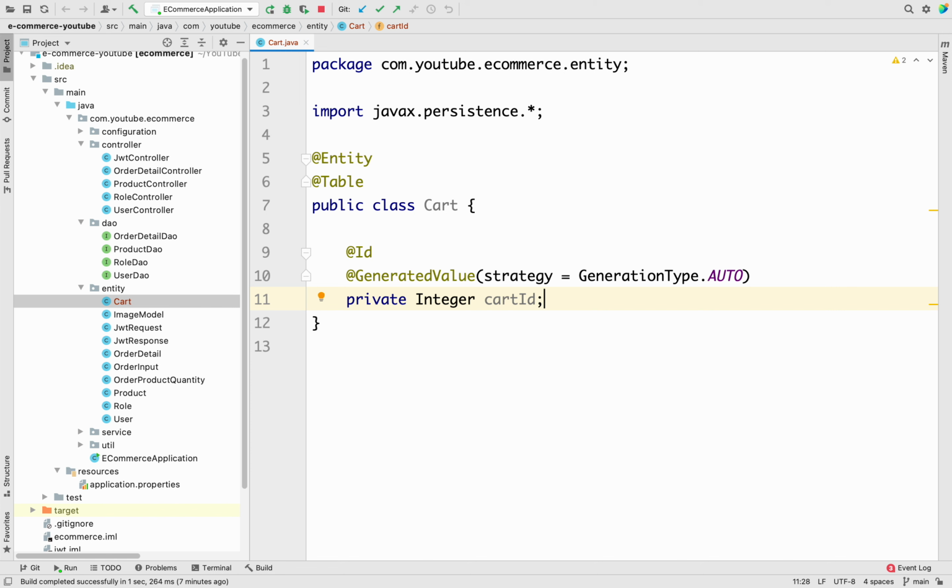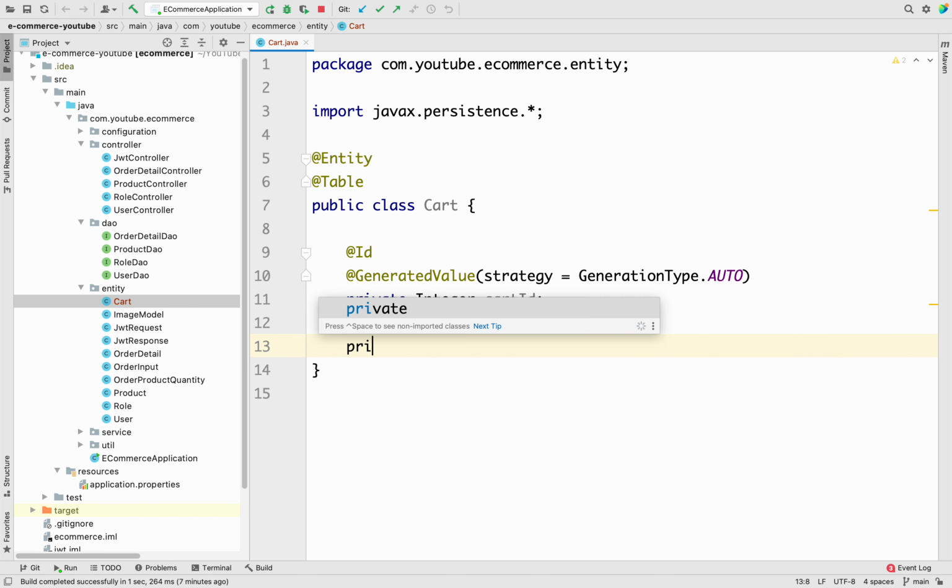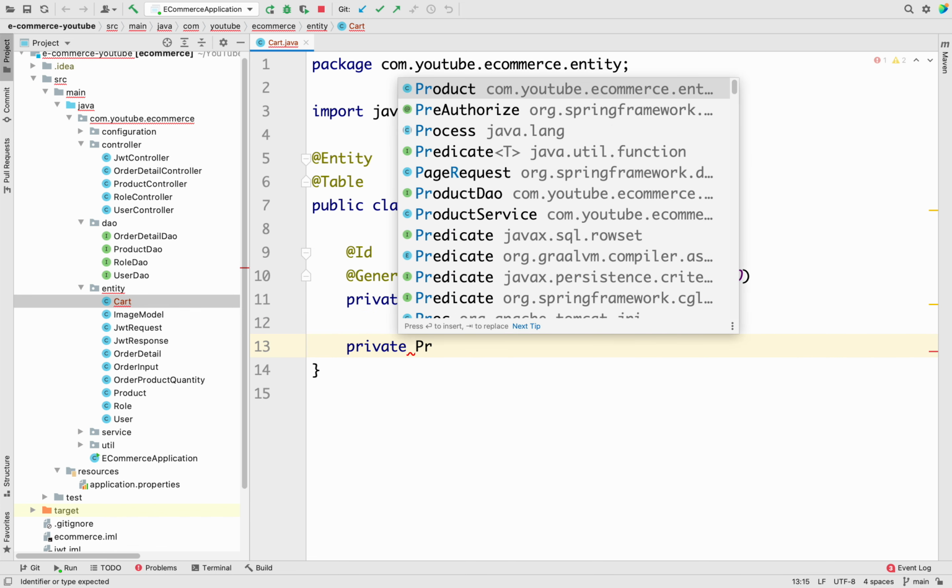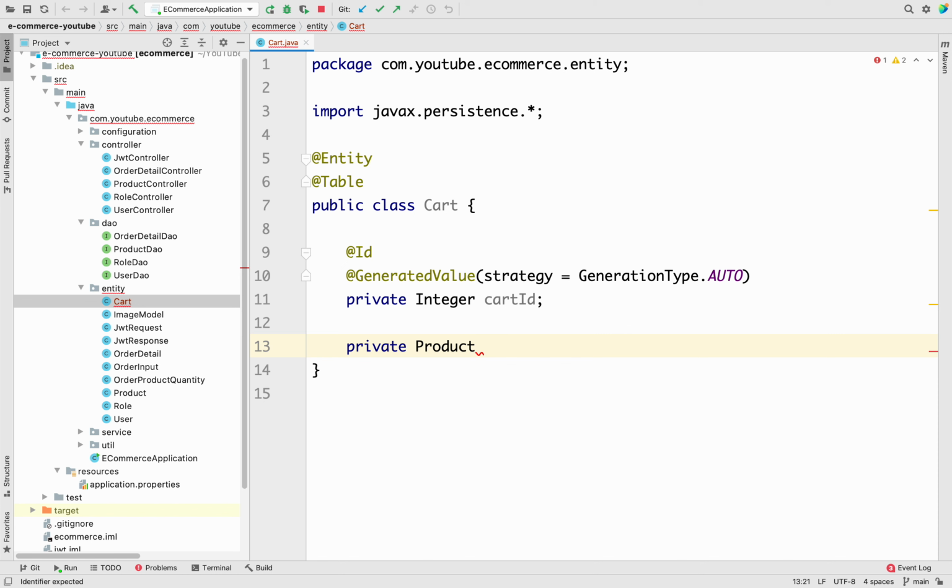Now the next property that we want is to store the product, because obviously if we are adding the product to the cart, then we want those product details, right? So we require private Product, and you can give any name; I'm just giving product. Again, there should be some relationship between the cart table and the product table.